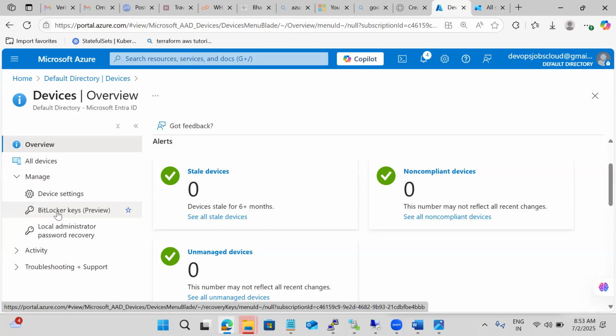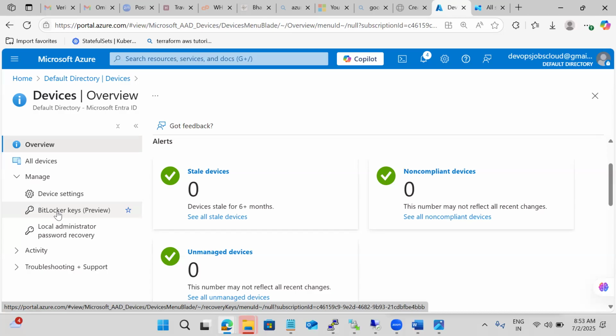We need to provide security for that. Even for the devices, we need to enable BitLocker. The advantage is, even if we lose that device, the security will still be there.